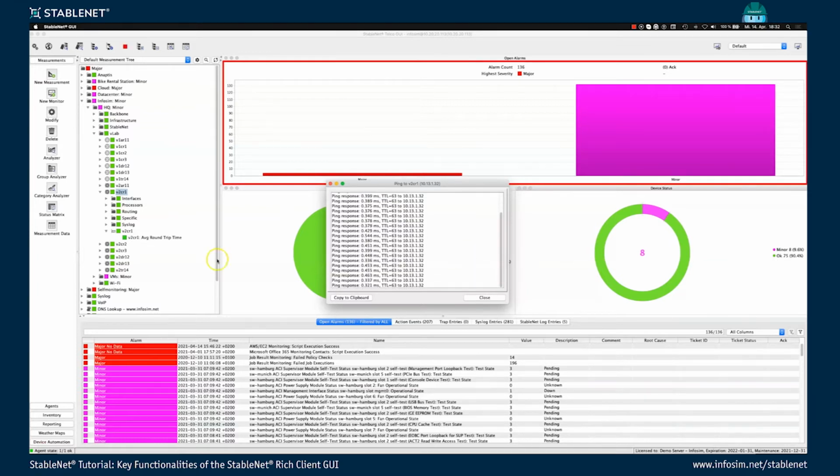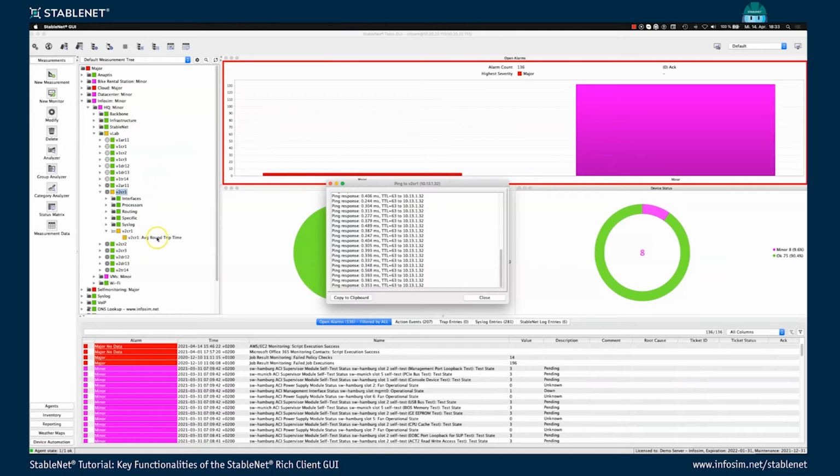So if this changes to yellow, it's a warning. Then you also see the warning for this device. The warning will go up the tree to the warning of the entire lab and up to the highest severity state in the entire network. So if you have a severity state in your monitor, then you see this always on the highest level.